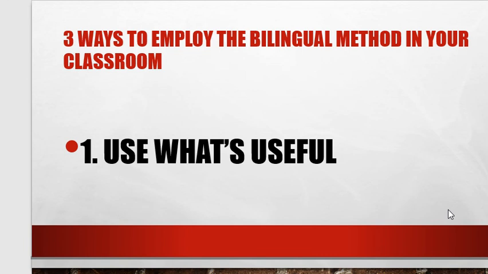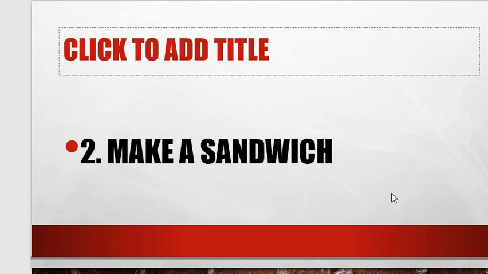Instead of helping your students, it creates more damage in their learning. Next, make a sandwich. This is the sandwich method. First, introduce a new word or phrase in English. Give an idiomatic expression. Then repeat the new word or phrase in English. This is one of the best ways to learn a new word.